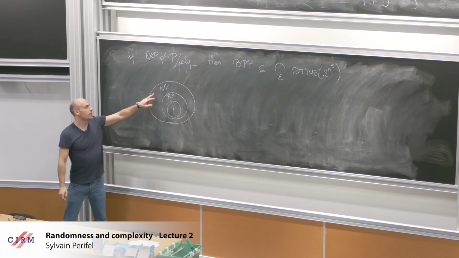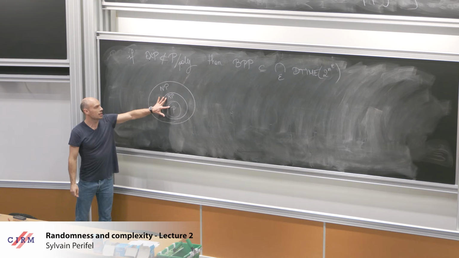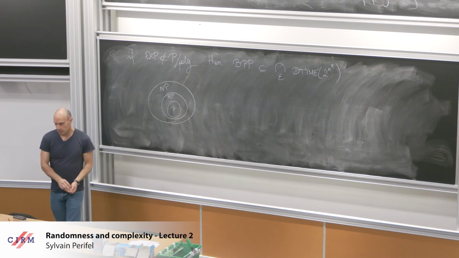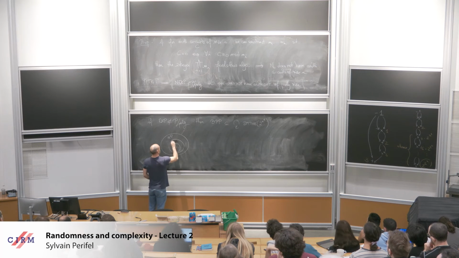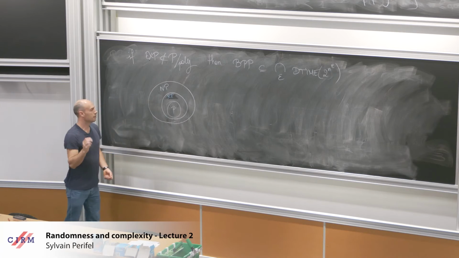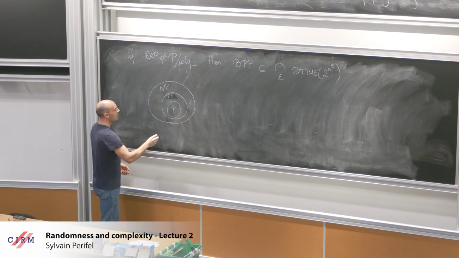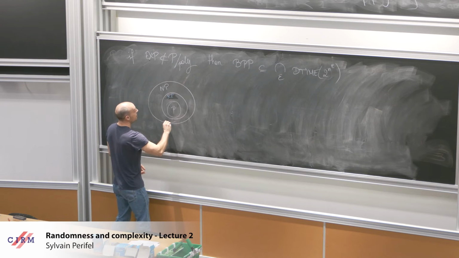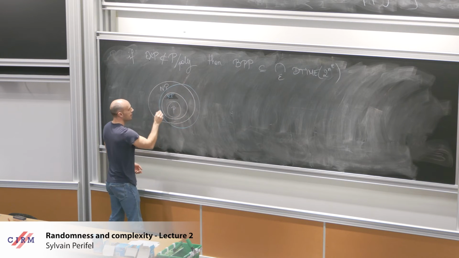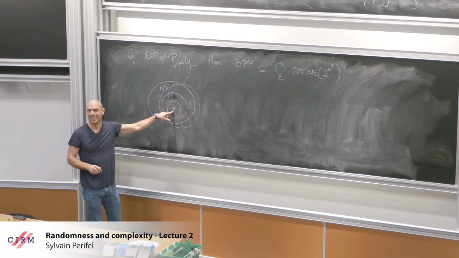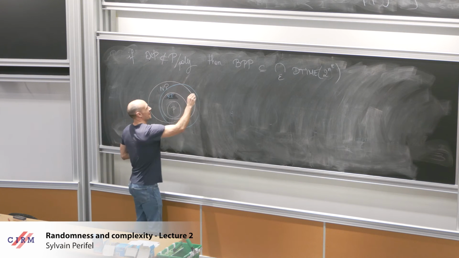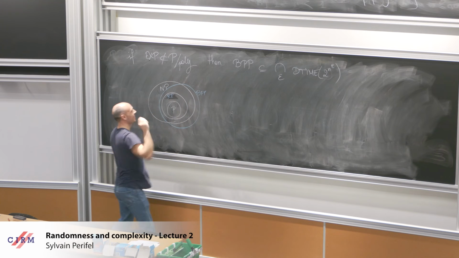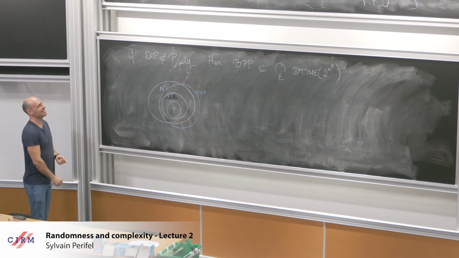Okay. And probably NP is different from P. So probably these two classes are equal, but these two are different, okay? Then we have the class, so let me draw, I should have made them blue for randomized, let's say. And you have the class BPP, which probably is equal to P, but we don't know if it is included in NP, okay? But anyway. So, not sure, something like this.